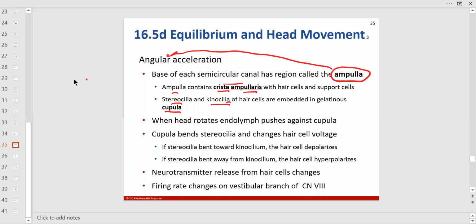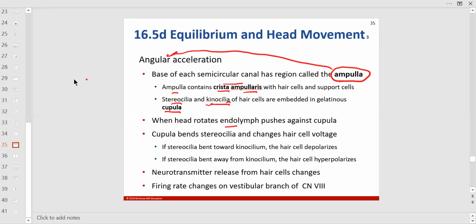The static is the utricle and saccule, the macula in the vestibule, and hearing is the spiral organ from the cochlear duct with the tectorial membrane. I think those are all important, three things that should be your takeaway from this lab. And again, you can go back to the atlas and see it in McGraw Hill Connect.